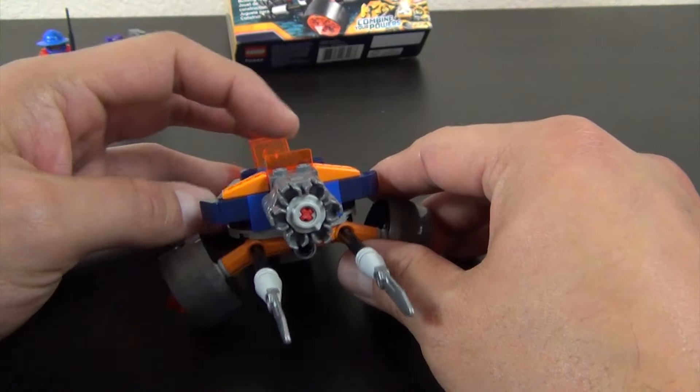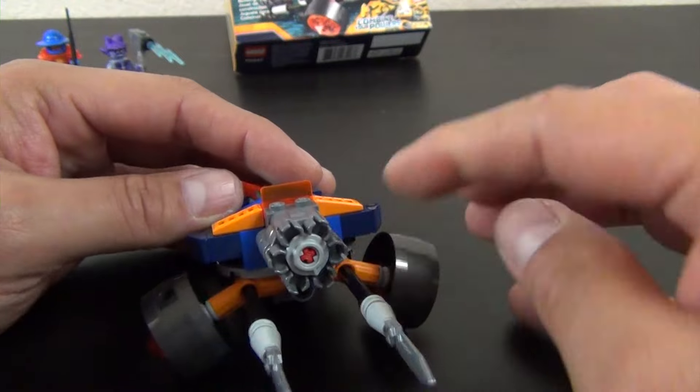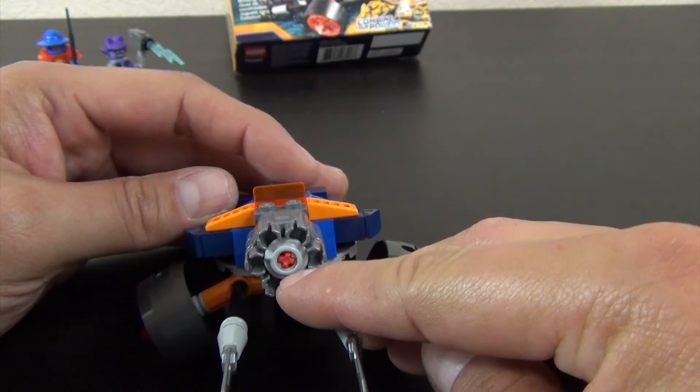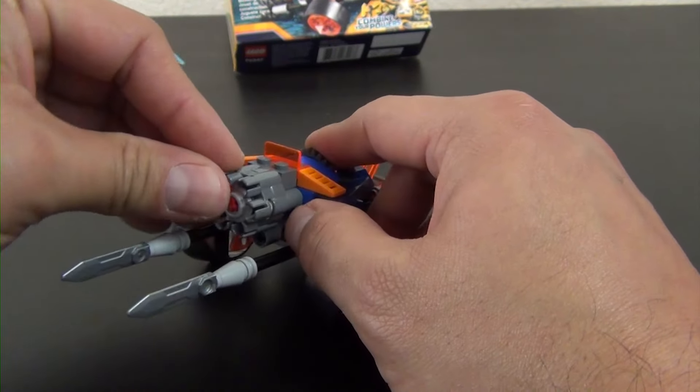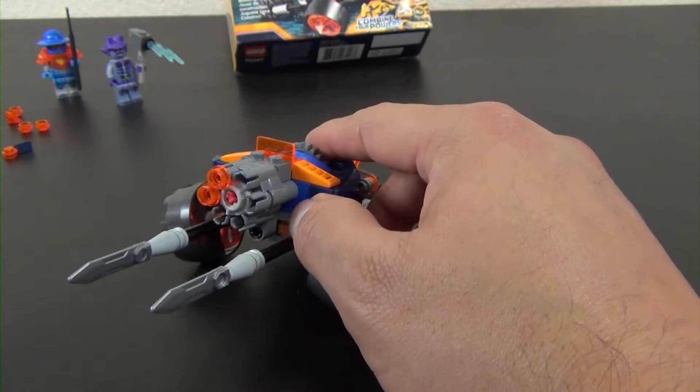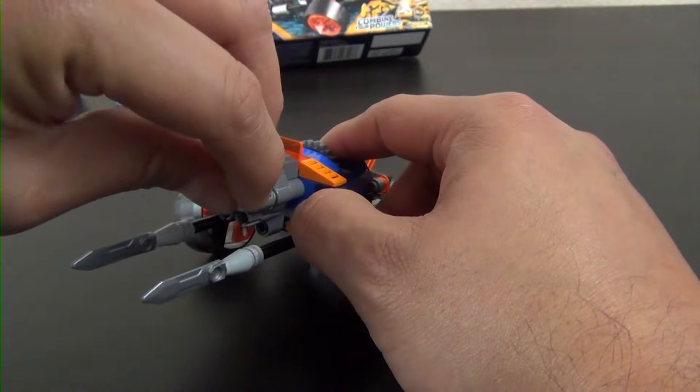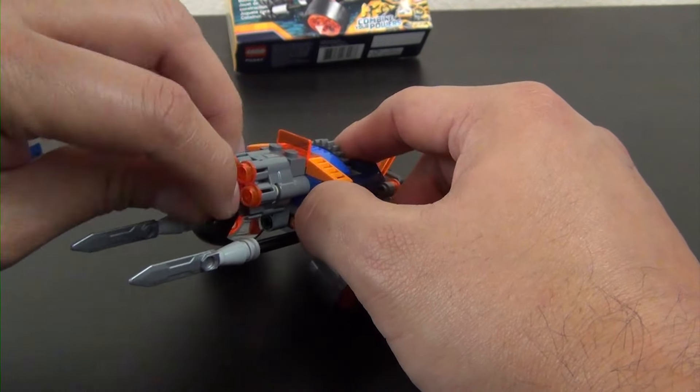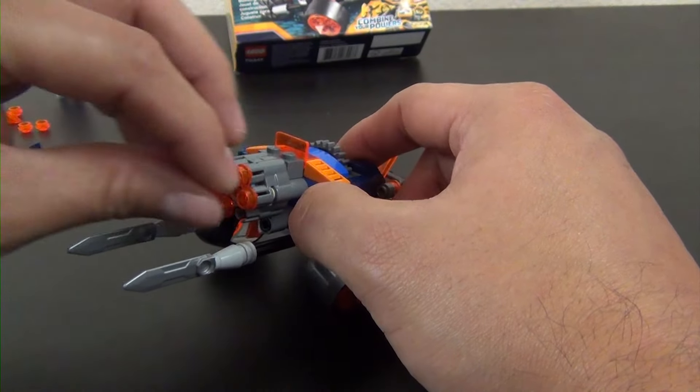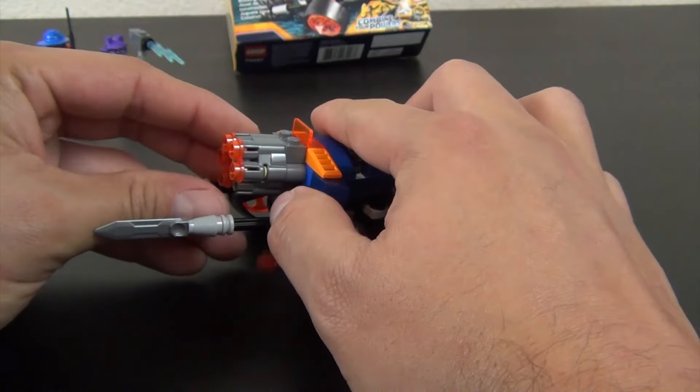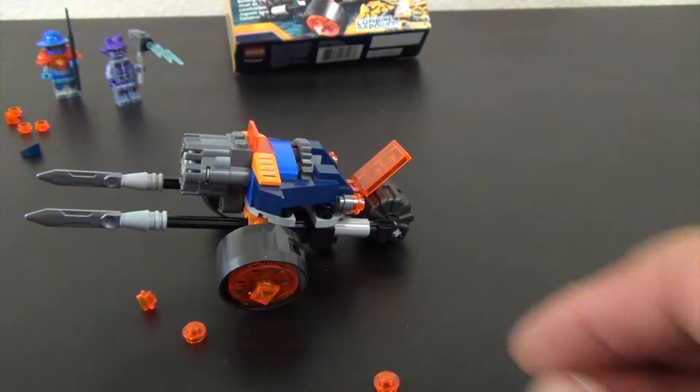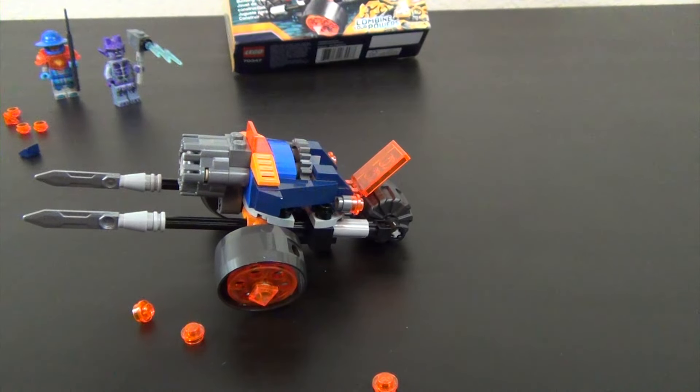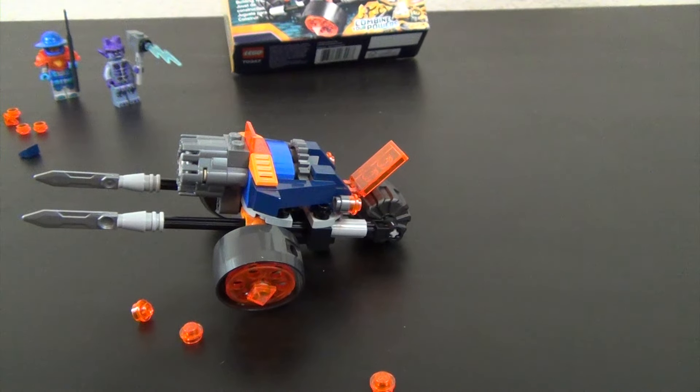So this gear, so when we turn it, what it's turning is that light gray trigger element on the inside. What that trigger does is it pops out the stud that is being held into this body of the gun, I guess you would call it. Turn it, see they all kind of shoot out. Trying to block them because they do shoot pretty far and they do shoot pretty fast. So let's see, pick up that one that just fell on the ground.